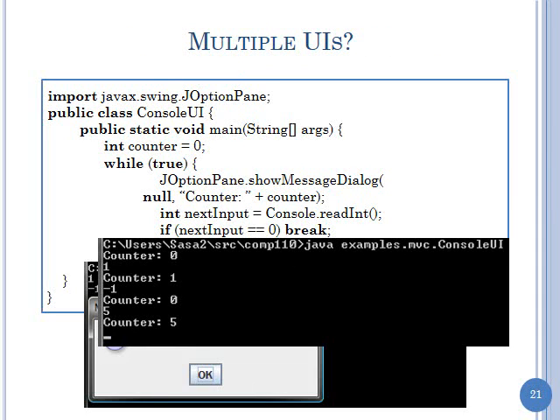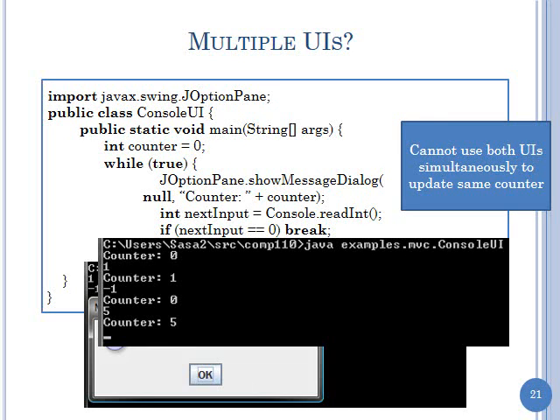My multiple UIs. So where I want to show both UIs, I guess I've forgotten what flow I have in my slides right now. I don't want to give away the solution in the next slide. So let me just say that if you want both UIs, you just put both the show dialog and the print line, right? So that's fine.